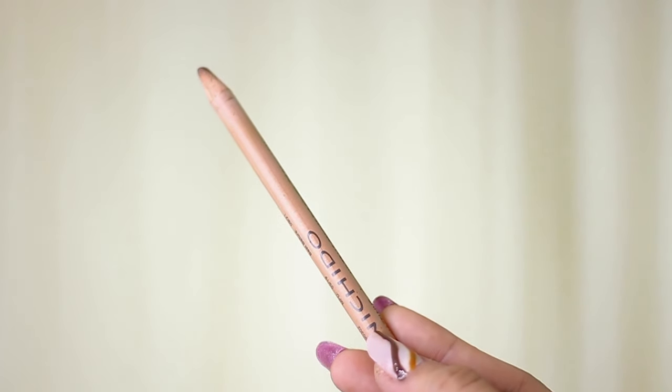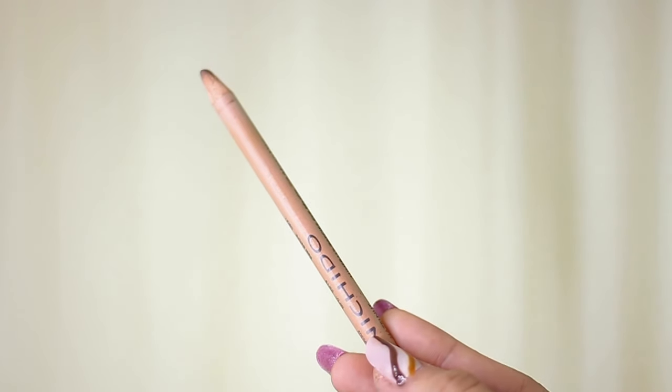For the eyeliner, sobrang favorite ko before yung Vice Cosmetics and Ann Klutz na soft brown liner. Pero dahil limited edition siya, wala na. Nung naubos ko na siya, hindi na ako makabili ulit, because na sold out na din yung soft brown liner nila, and sobrang sad ko talaga. Pero I'm so happy na nakahanap ako ng alternative para sa soft brown liner nila, and nakita ko yun guys sa Nichido. So this is their eye pencil, and this is in the shade hazelnut. Yan, hazelnut din yung shade niya.